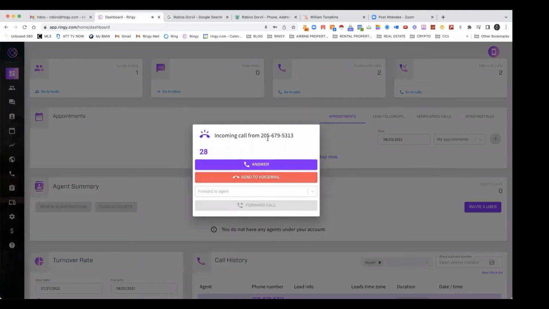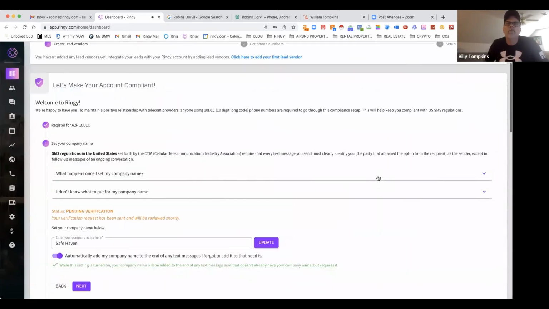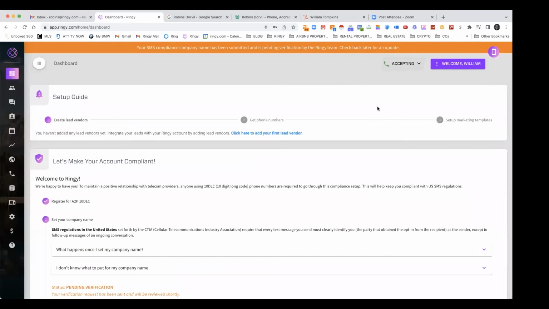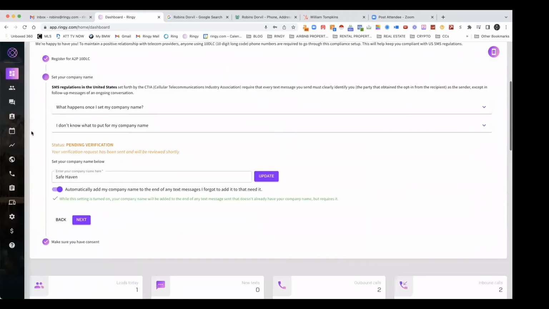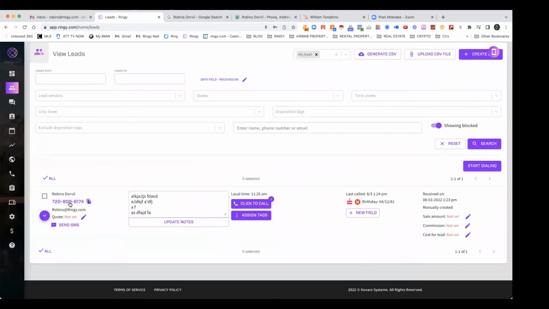That's weird. Normally it would show my information here. Oh, I know what's happening. It's because I'm calling from another Ringy number, so it's not showing that. But if I was calling from my personal number, it would show my information. So that number you see in there is my Ringy number. So if you guys ever need to contact me directly, this is the best number to reach me.